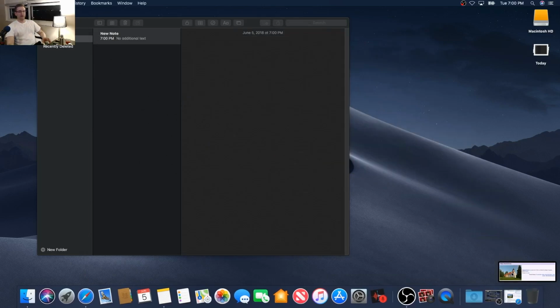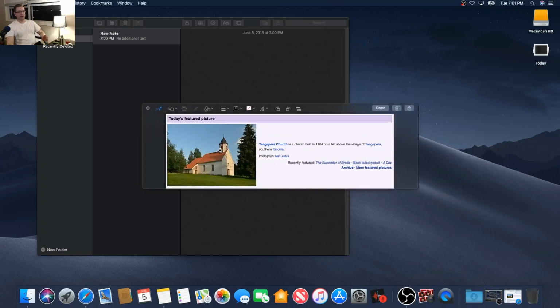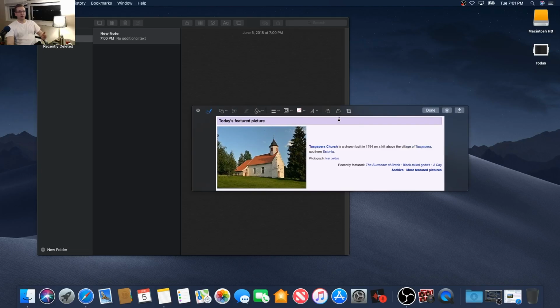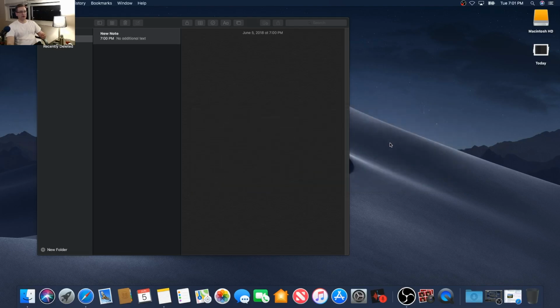Now, instead of letting this disappear, I'm going to click on this once, and I have the option to edit directly from here. Realizing I don't want any of this text, I can go ahead and crop directly from this quick look window. I don't have to open up Preview, I don't have to open up any kind of editing apps, I can just crop a picture right from here, I can sign it if it's like a PDF or something, I can rotate, flip the image. You have a lot of power right from the quick look window. If you need to do more powerful stuff, then you can obviously go into Preview, adjust the colors and that kind of stuff. Let's hit save.